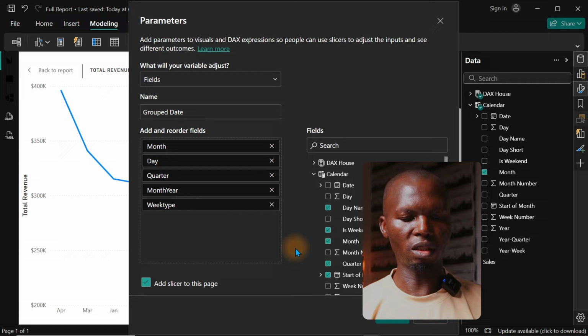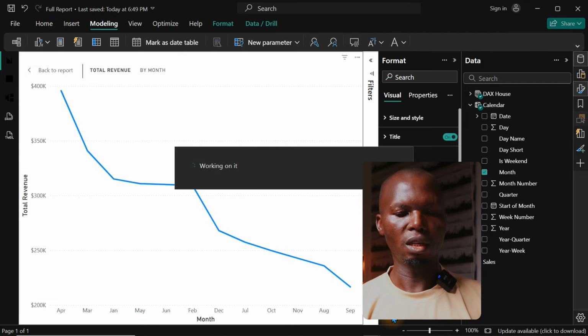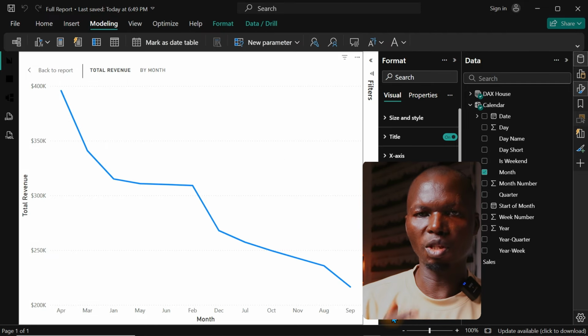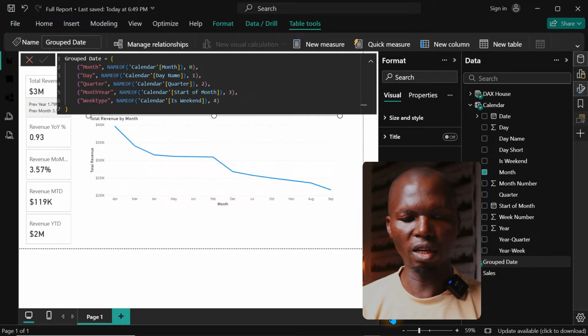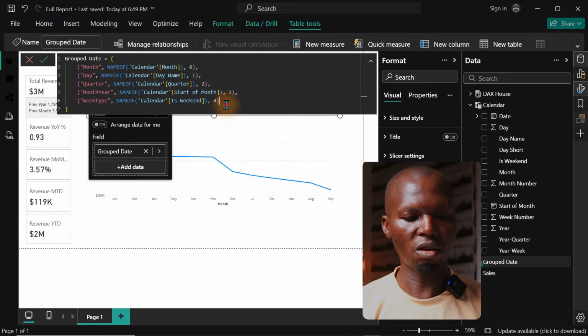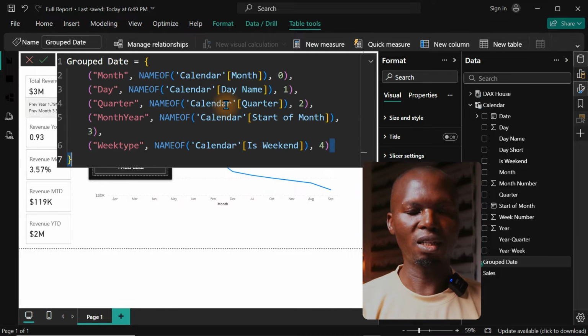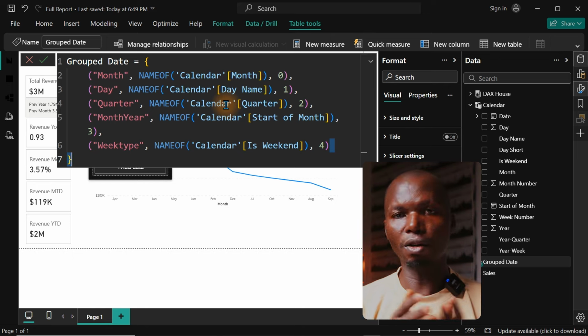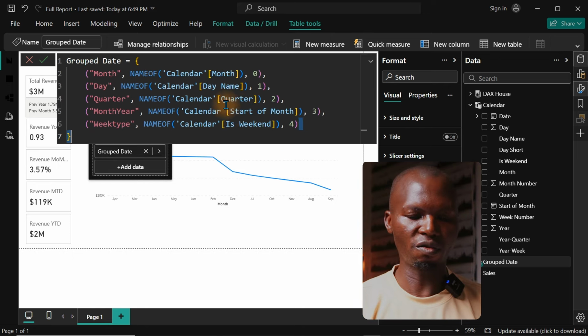Then step off from it, and click on create. So it has created a particular table for you now, and this is the code generated for us. This has nothing to do with AI or GPT. It is built inside Power BI itself, right?